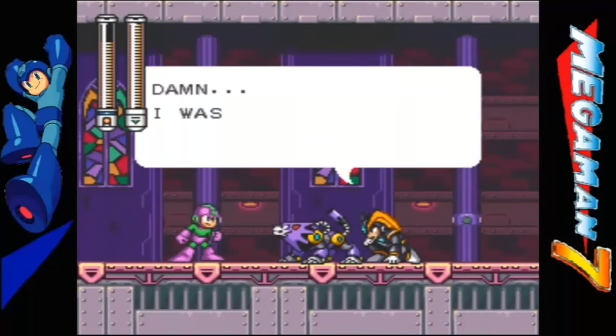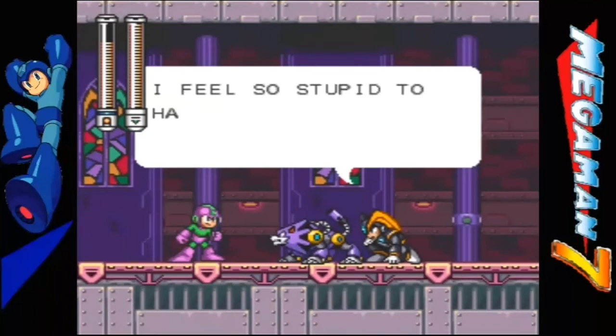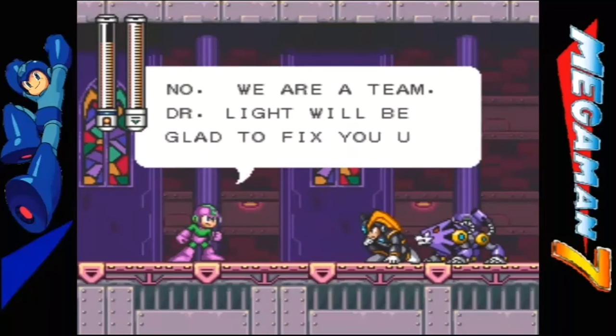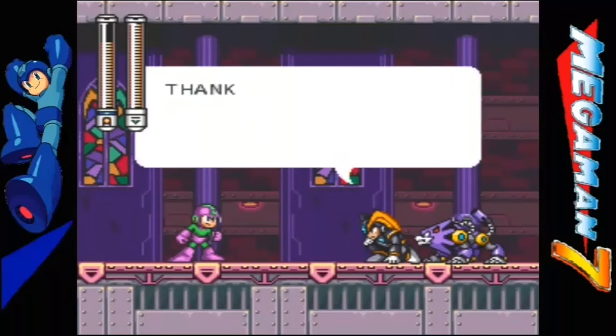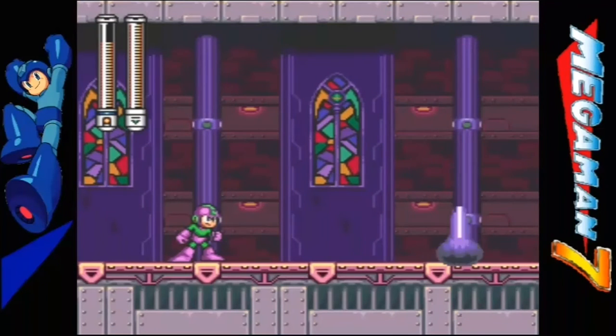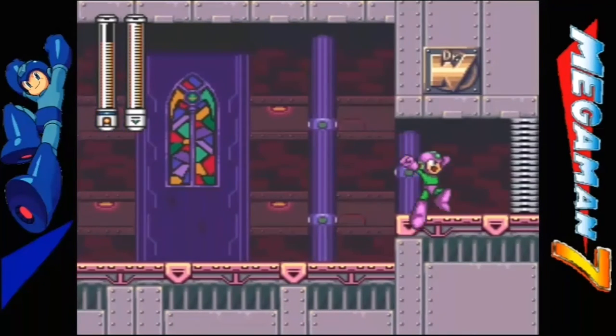And there's Base. Apparently he tried to fight Shademan, and he got defeated easily. Maybe he should give up. Nah, he shouldn't give up. Just go to Dr. Light, he'll fix you up for free. What could possibly go wrong?